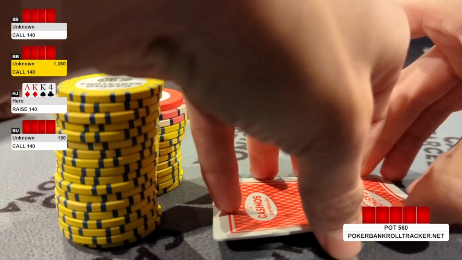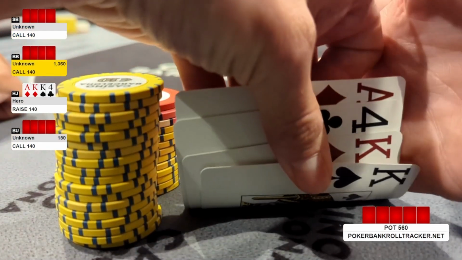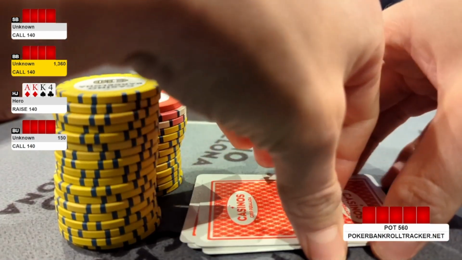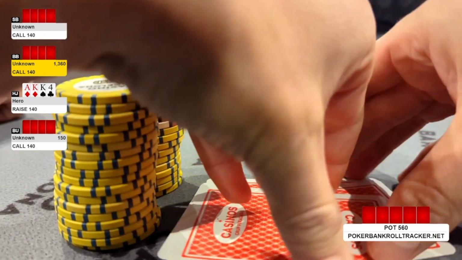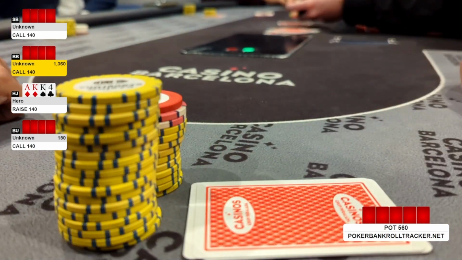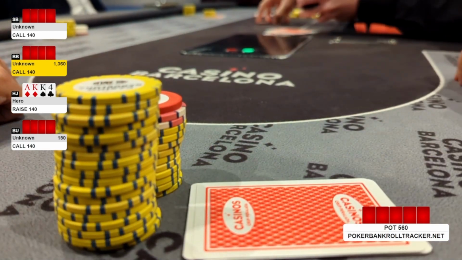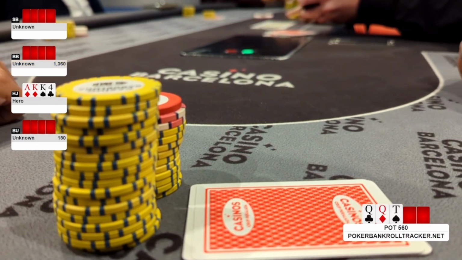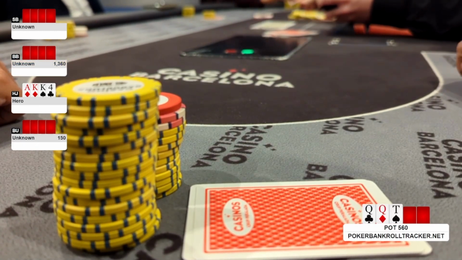A little bit surprising when you look at the stack size, because he only plays 30 big blinds basically. But this player was, I don't know, like he was playing almost any hand really. So given that, it's not really a surprise. The small blind calls and also the big blind calls. And we look down at a flop that is queen, queen, 10 rainbow.